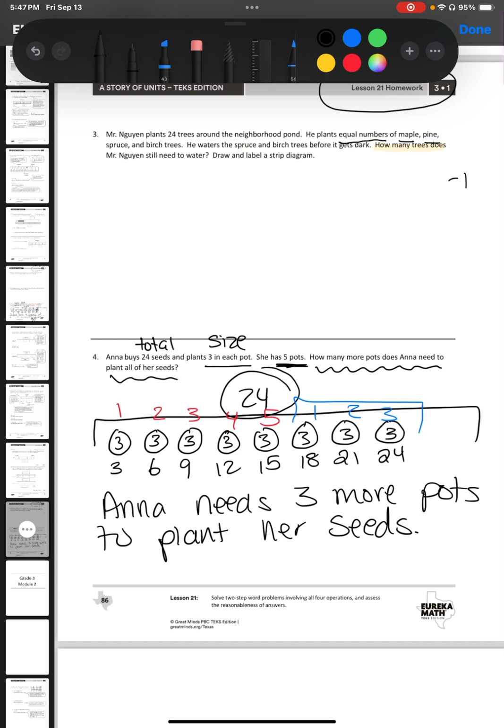Encourage your child to go very slowly, make notes of what they know, and draw models. This is why drawing these pictures and models is so important, because when we get to these really tricky questions, if we draw a model, it will often answer what we're doing for us.